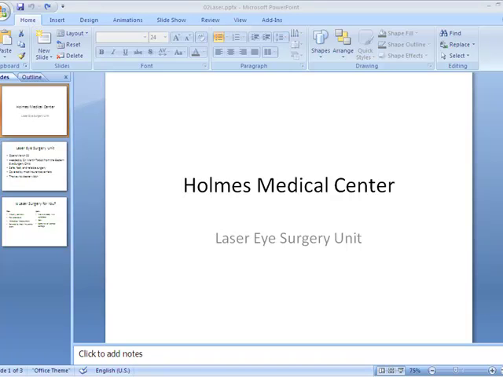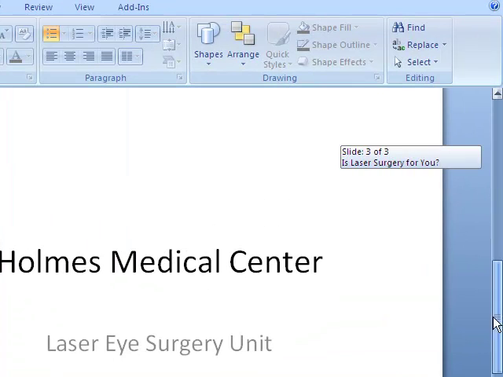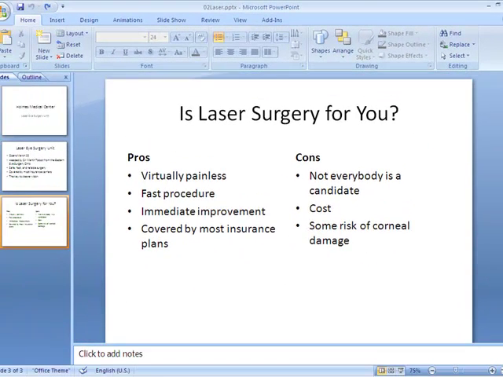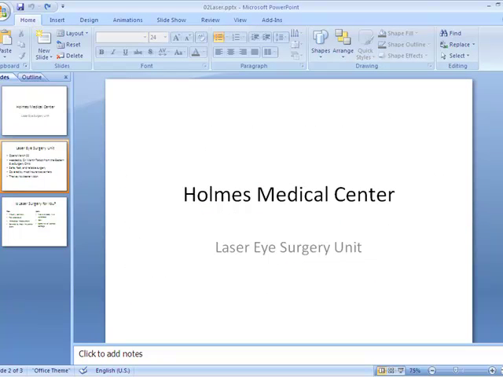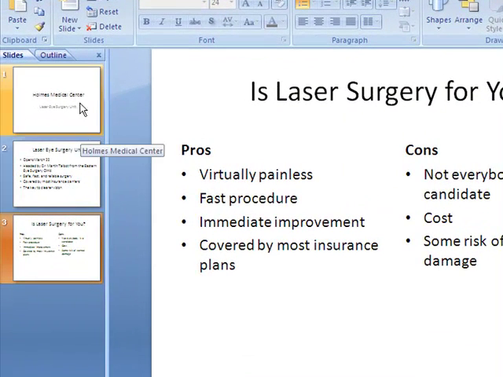You can use your scroll bar, which is here on the right hand side. You can of course just click and drag that scroll bar if you wanted to, and it tells you which slide you're up to. Or you can do one slide at a time this way by just clicking once. Or you can simply come here and click on the slide that you wish to go to, depending on how many slides you have. If you don't have a small presentation, this is much quicker. So two different ways that you can scroll through your presentation.